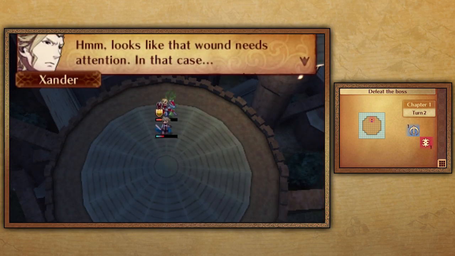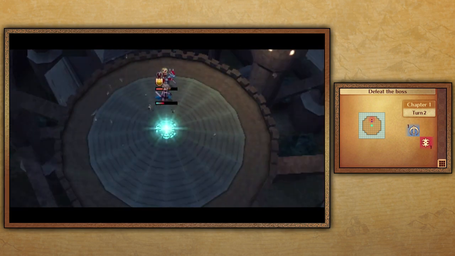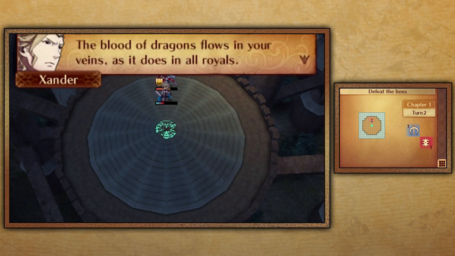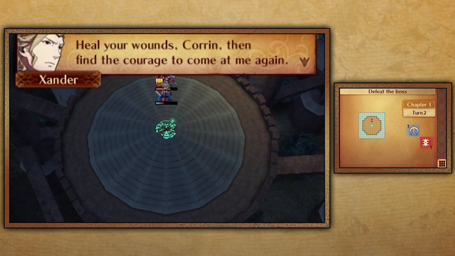It looks like that wound needs attention. In that case... Ah, there was a dragon vein here? Yes, you should have sensed it as well. The blood of dragons flows in your veins, as it does in all royals. You must learn to harness this draconic power wherever you may find it. Heal your wounds, Corrin, then find the courage to come at me again.